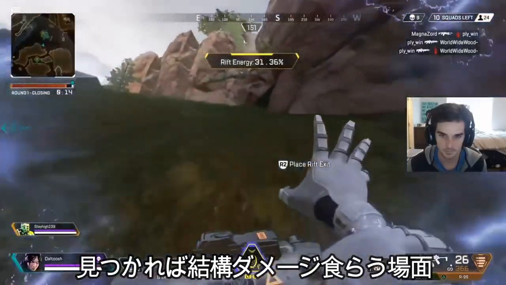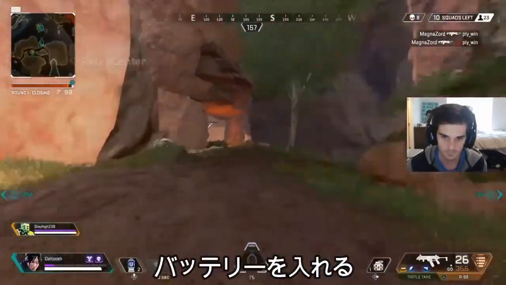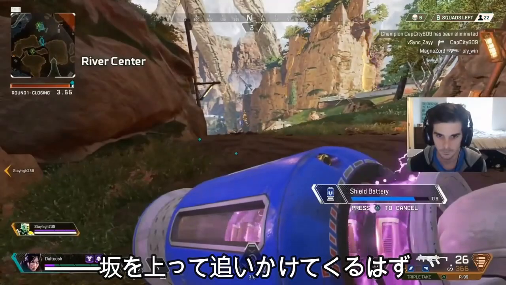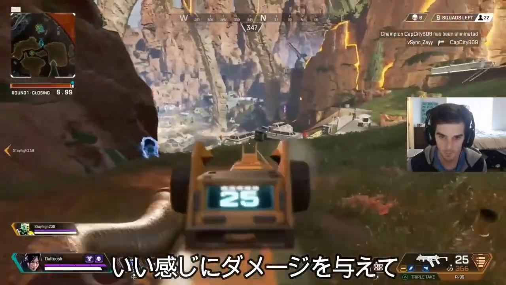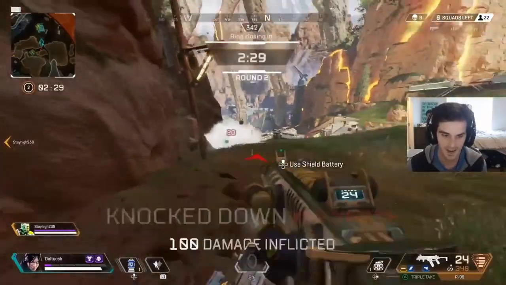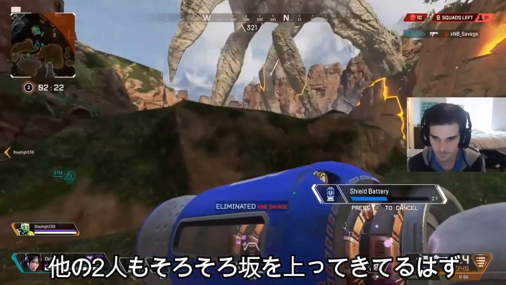They could have given me a lot of damage here if they saw me, but they did see me, but I don't think it was soon enough because they could have fried me if all three of them saw me. So I'm going to pop a bat, and assuming that they're going to push up the hill, which they do, I'm just going to hold this little high ground. Get some good damage off on her, and then a lucky little knock. Don't have shield, so go behind cover, pop another bat, assuming that the other two will be following shortly after up the hill.